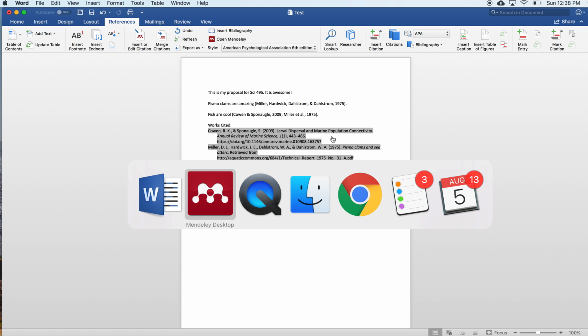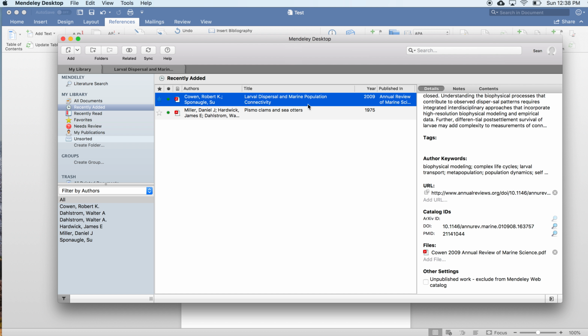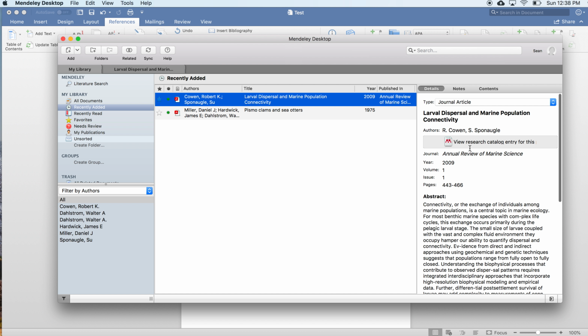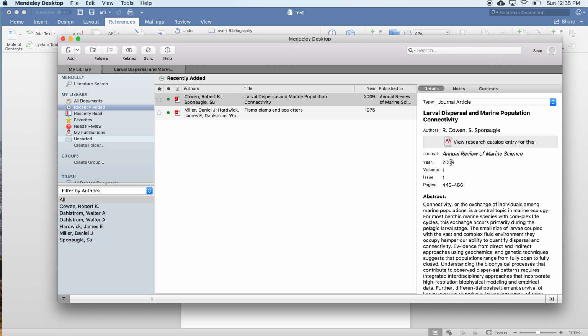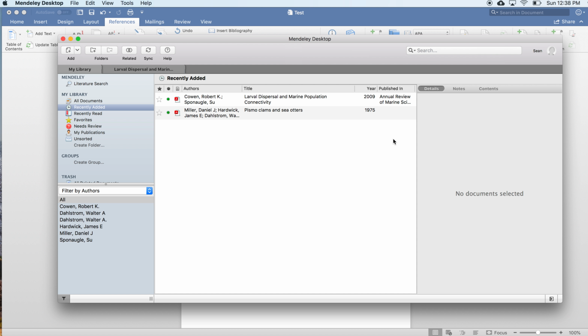So in the Mendeley app, you can go into your details and you can edit things. So you can edit stuff like the year. If this was actually 2001, you can change that. It's easiest to do that when you first import a paper.